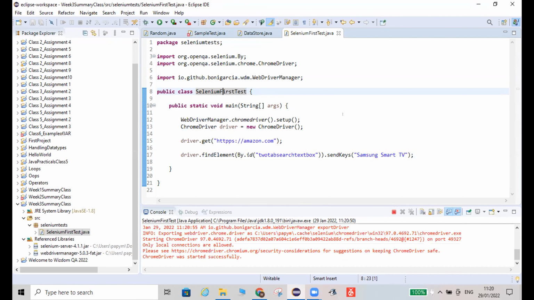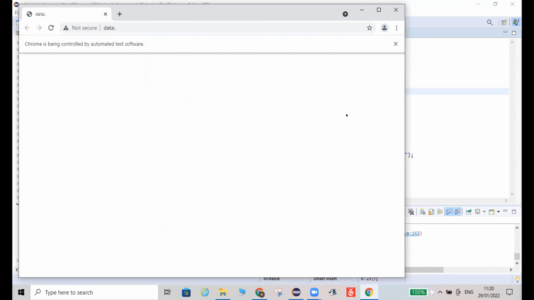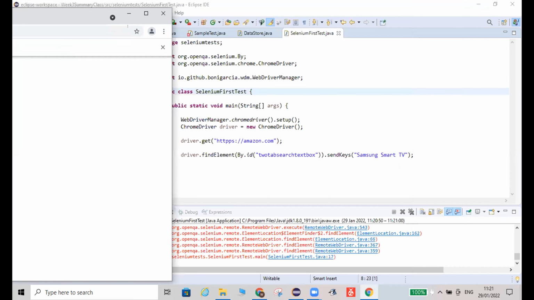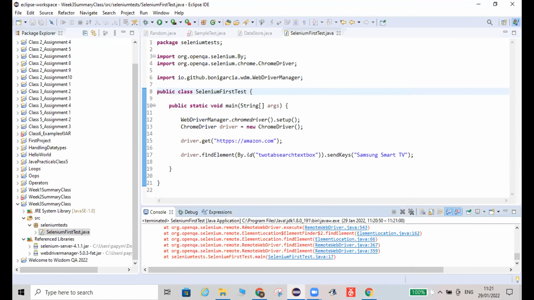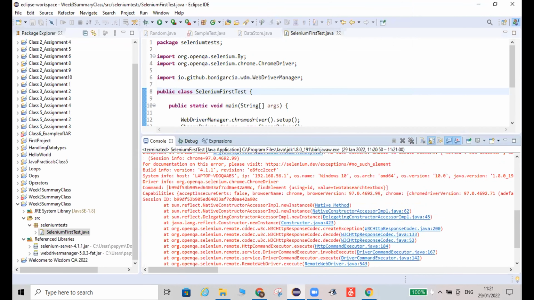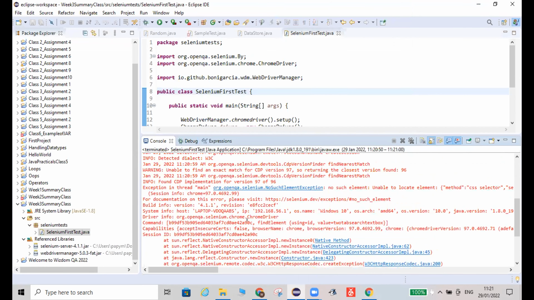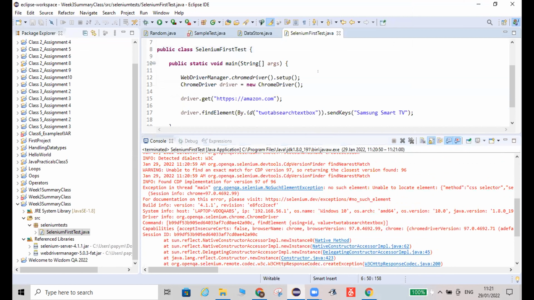I can see your Chrome now. Okay, there is some other problem. No such element exception because the browser opened, but it didn't go to this site, Amazon.